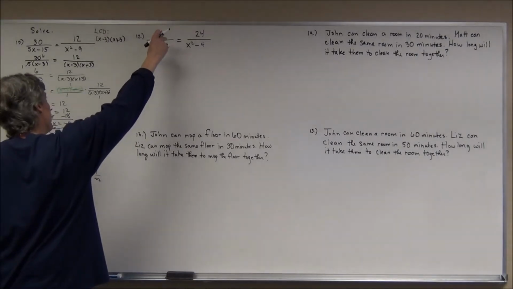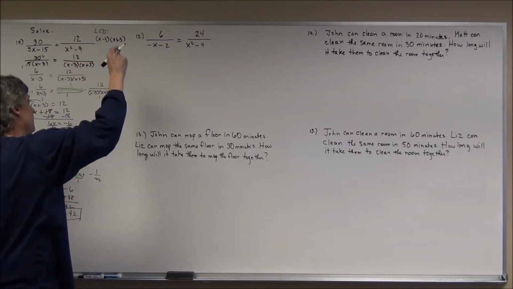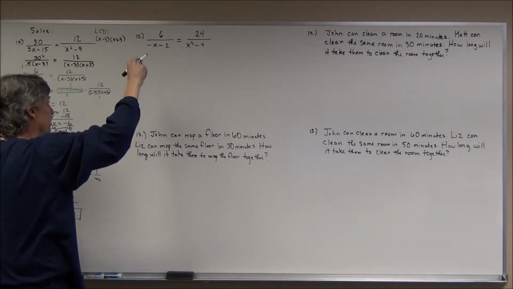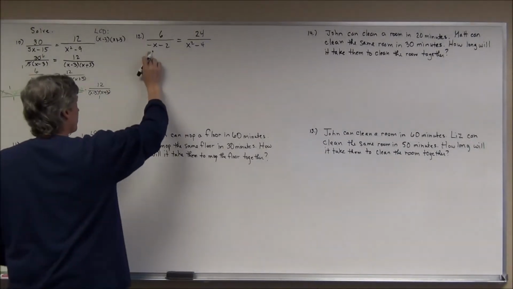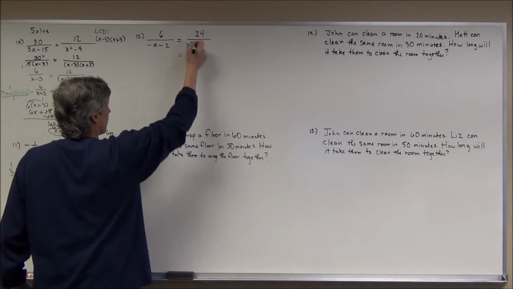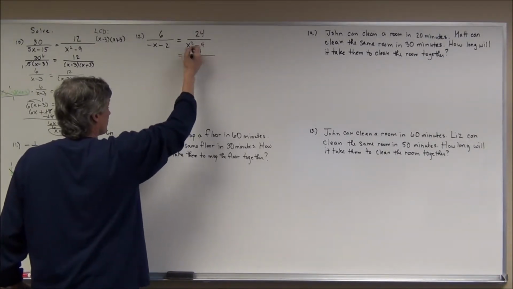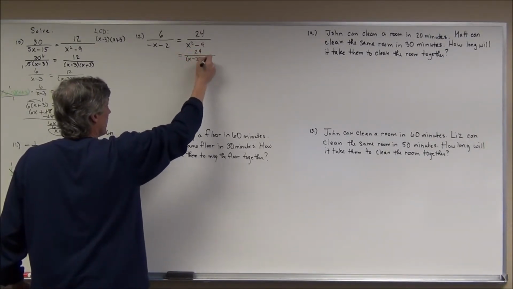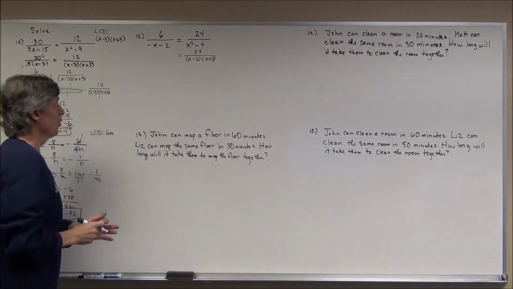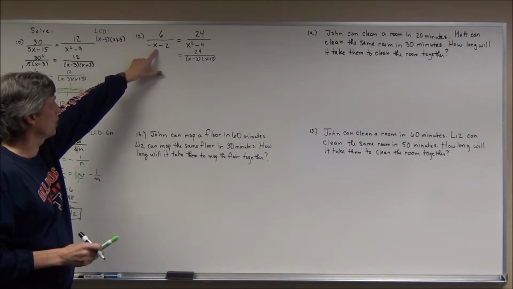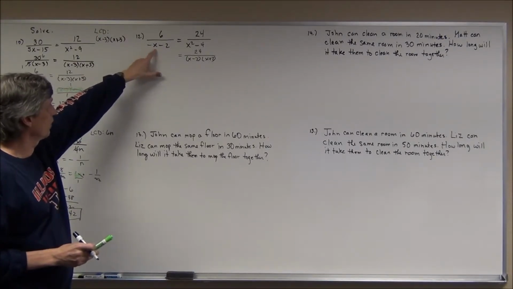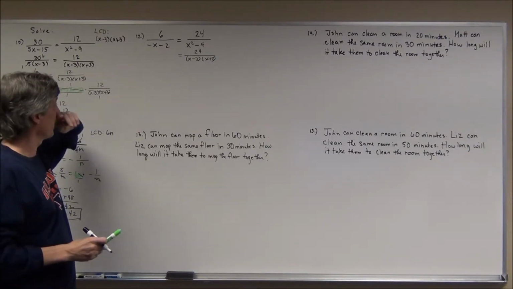Up to this guy. Now, this guy in some ways is a little bit like this guy, because if you do a little bit of simplifying first, you can save some aggravation. I notice here, by the way, this fraction over here on the right, this is 24. If I factor the denominator, x minus 2, x plus 2, I notice that my denominator here is the opposite of x minus 2. Now that's kind of weird because they have a negative lead coefficient here. I don't normally care for that very much.